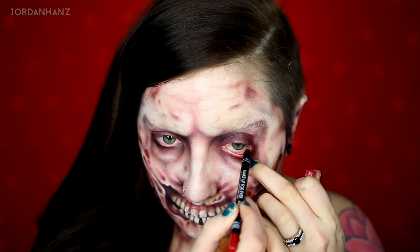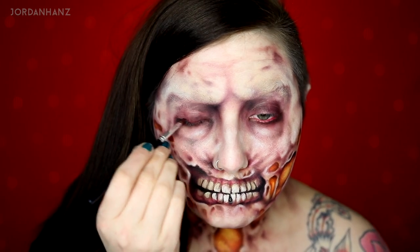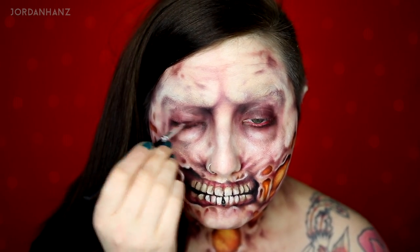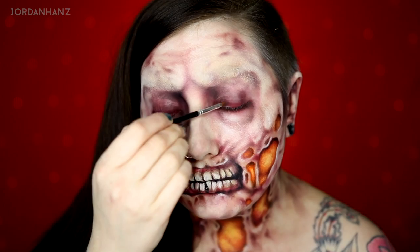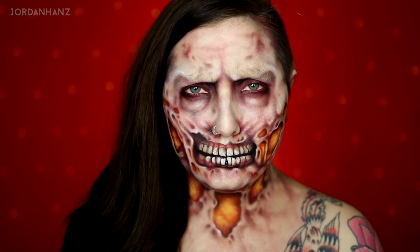Add a little bit of red liner in the waterline and some more red just around the entire eye to make it look more irritated. God, the one tutorial that I do where for some reason my eyes aren't red looking at my bright lights. Why? I wanted red eyes, but no. No red eyes for me.